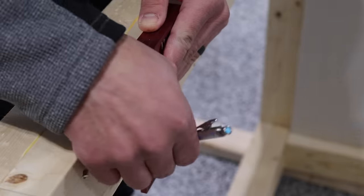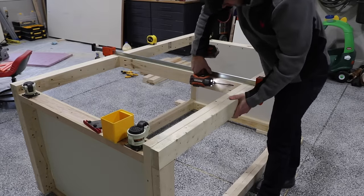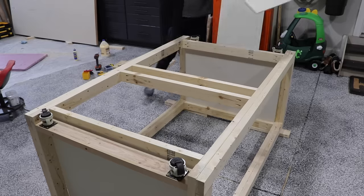Now, like I mentioned in the beginning of the video, I spent a ton of time designing this thing, which is probably why it looks like it's an odd order for assembly. There is a plan, I promise.